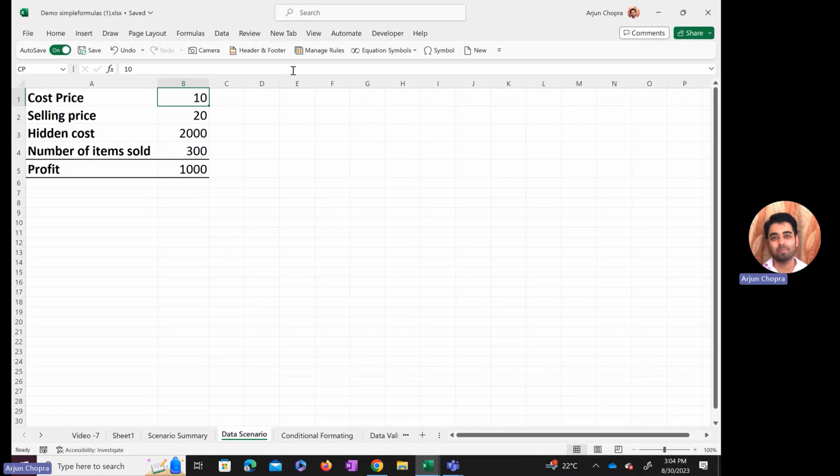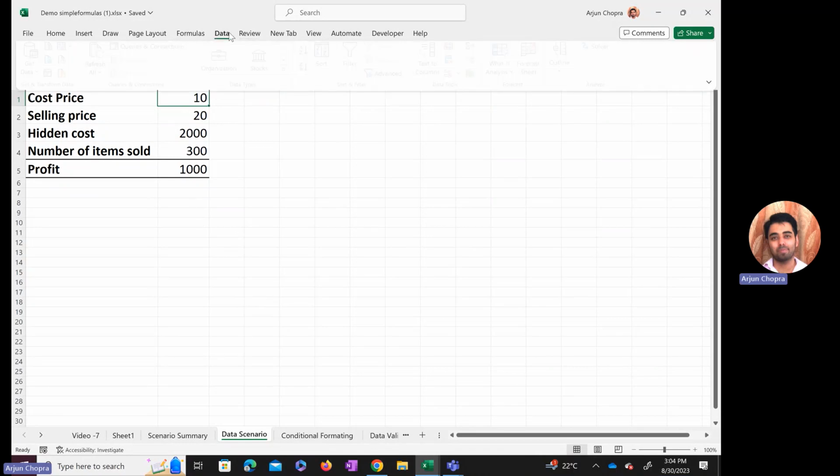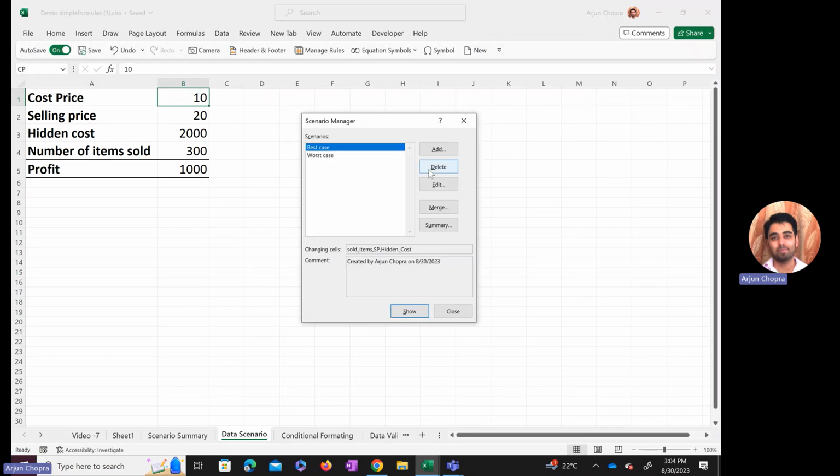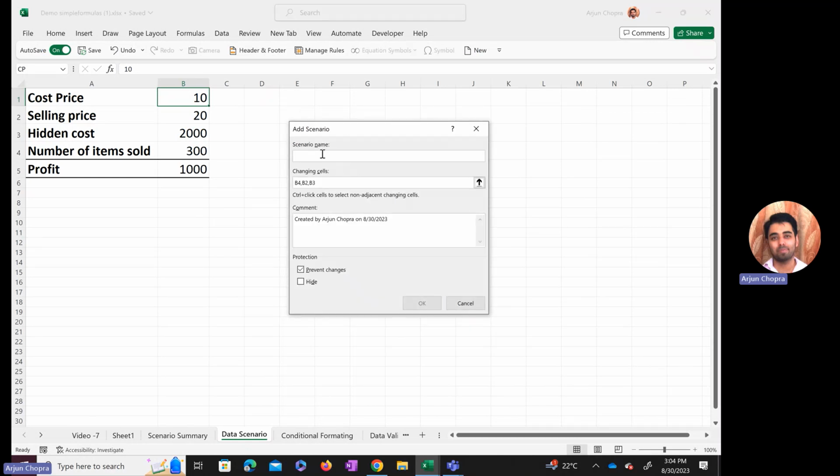Again, I'm going to go to data and create what if analysis, scenario manager, and then I will create add. I'm going to name this as new, something like new. All right, so I'm changing these cells. I will change only two cells, these two cells this time, comma, this cell. Let me see whether I selected the right cells or not.